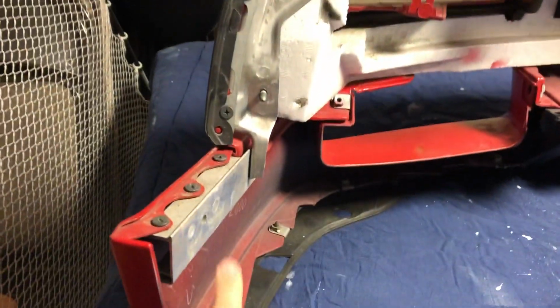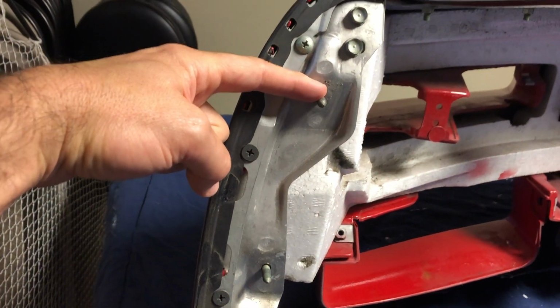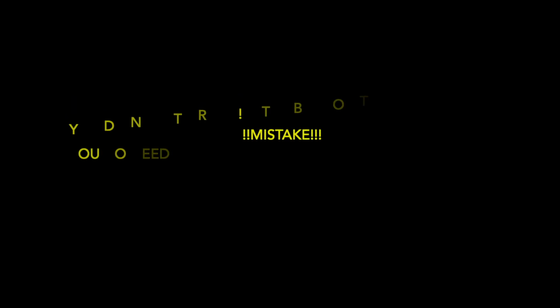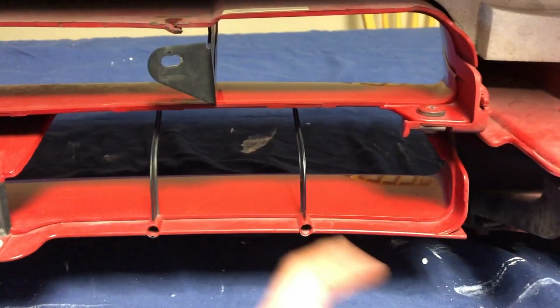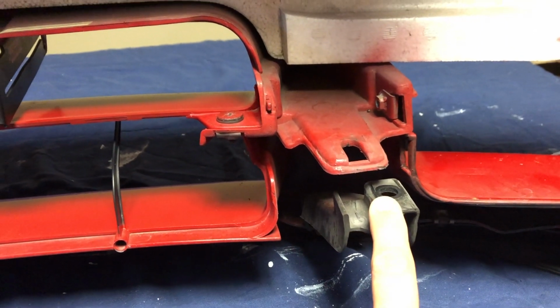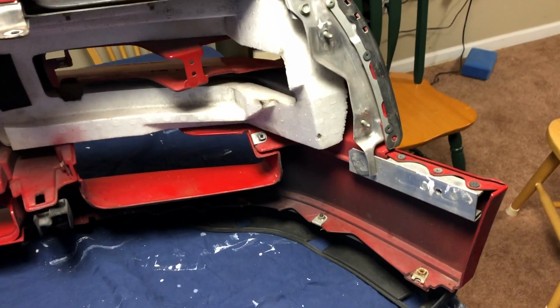So the bolts we were getting to, here's that side bolt there. These are the 2 bolts that came through that we needed to get behind the fender. There was no bolt here we had to worry about. This is the bolt in the bottom we had to hit. These are just from the stealth bracket. I didn't take the front pieces off. This is the bolt that we did have to remove. And that's basically what the bumper looks like.